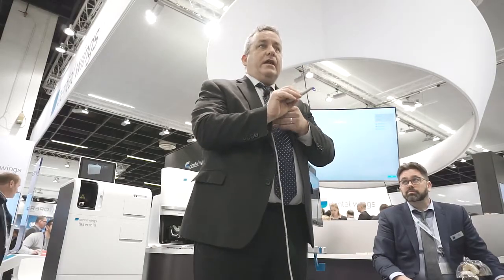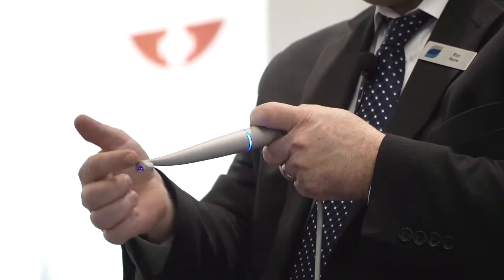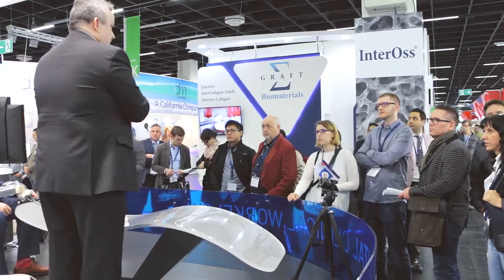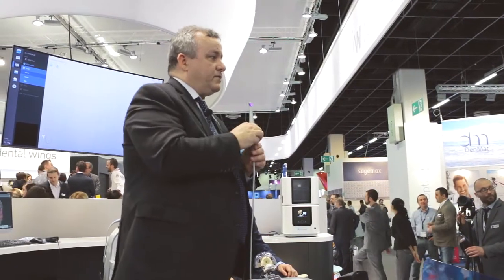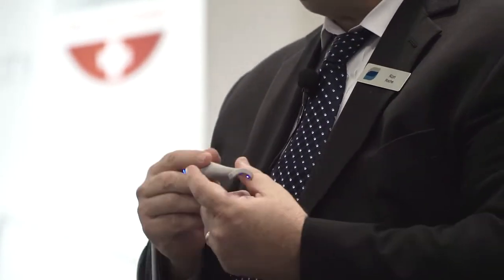We want your eyes in the mouth while you're working in the mouth. Most of our competitors have you look at the computer screen while you're scanning. We want you looking in the mouth so you can see what you're scanning and keep an assessment of your patient's condition and comfort. Notice the shape of the head itself — not only is it just five millimeters thick but it's curved so you can capture multiple surfaces at one time as you're moving around the arch. In that head you'll notice there are five independent projectors. Each of those LED projectors is paired with two cameras, and each of those triplets composes one intraoral scanner. So there are five independent intraoral scanners in the head of this wand, all looking in different directions, allowing you to capture tight and proximal spaces easily.